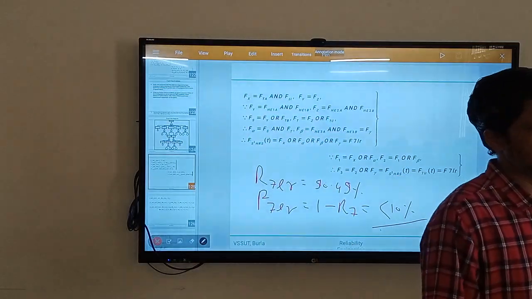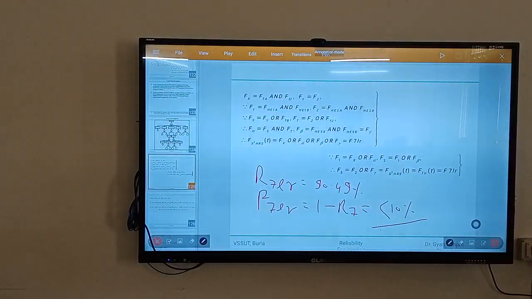Okay? Theoretically it may be 0, I do not know. 0 for some samples, not for all the samples. Getting my point? Okay? So still there is a definite chance of failure. You have to design your P&ID in such a way that you should be able to bypass stage-wise failures.